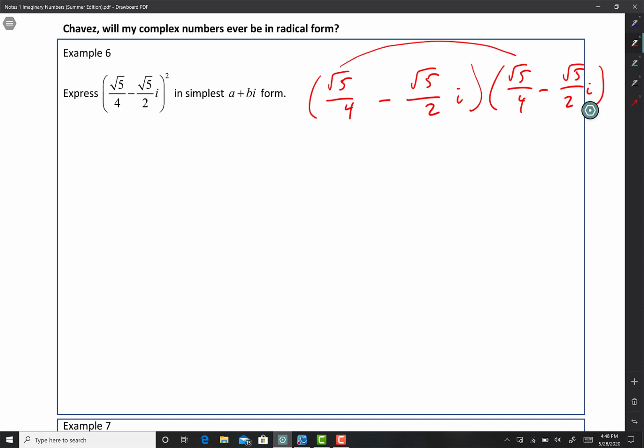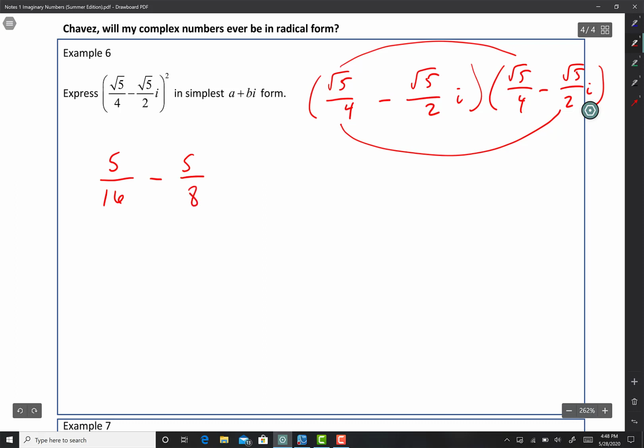So when I multiply square root of 5 times square root of 5, that is just going to be 5. And then 4 times 4, that is 16. So there it is. Now I'm going to go like so. Square root of 5 times square root of 5 is going to be 5. I'm going to do this here on the side, guys, because we're going to have two of them, remember? Well, you know what? We'll just do it like this. Square root of 5 times square root of 5 is going to be 5. And then 4 times 2 is going to be 8.